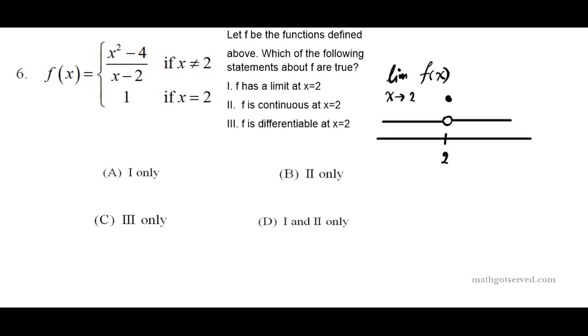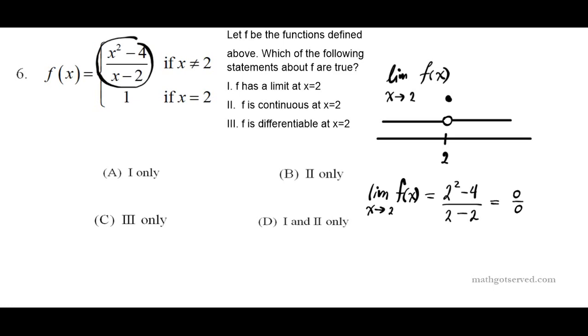So the first question is, what is the limit as x approaches 2 of the function right here? We're going to take a look at this piecewise defined function. When x is approaching 2, x is not at 2, so we're going to be considering this first equation of our piecewise defined function. That basically means that the limit as x approaches 2 of f of x is equal to what you get when you evaluate this function at x equals 2. So you're going to have 2 squared minus 4 divided by 2 minus 2, and when you work this out, you end up with 0 over 0, which is indeterminate.